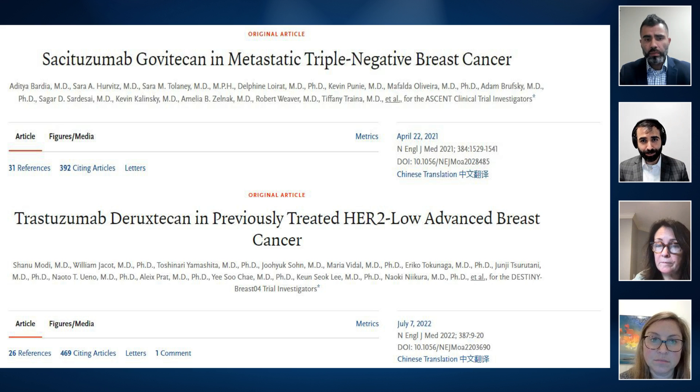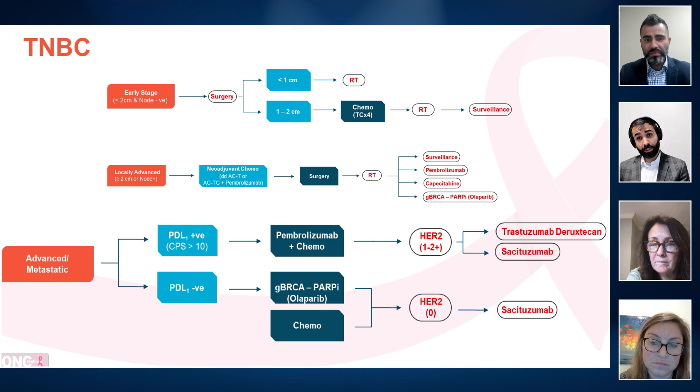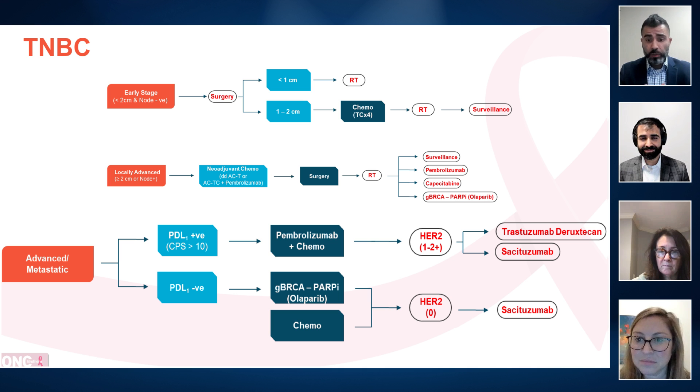As community oncologists, we get to use sacituzumab in bladder cancer. There's a trial for sacituzumab and pembrolizumab happening in lung cancer as well, and T-DXd is now approved in almost every disease site. The idea of pneumonitis is important because there were deaths related to this — stopping and using steroids in that case is very important. Sacituzumab has overall survival benefit here, but managing neutropenia and diarrhea is critical. The T-DXd pneumonitis is extremely concerning, with a mortality association, which is certainly very concerning, so one has to be very diligent with acting on it.